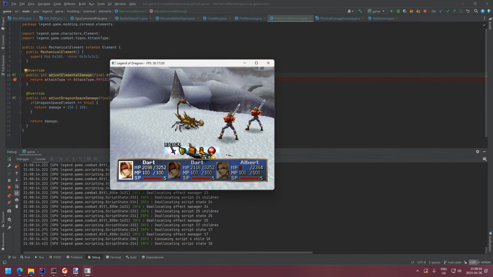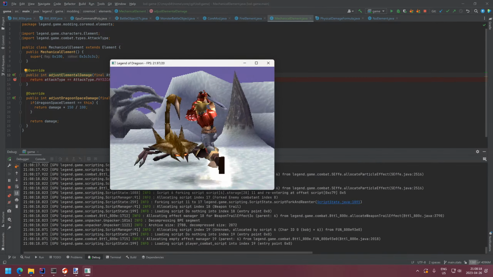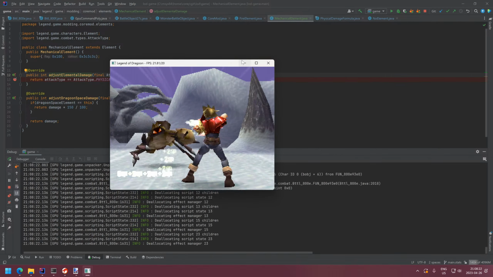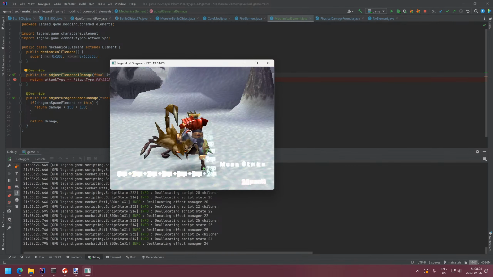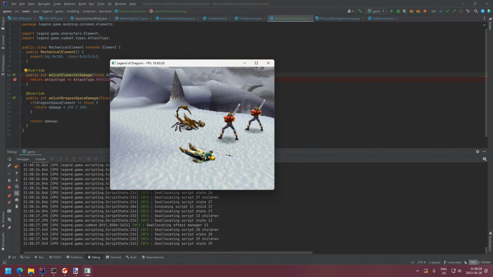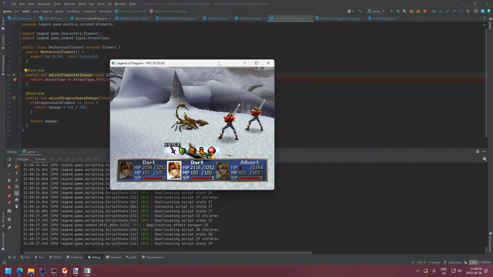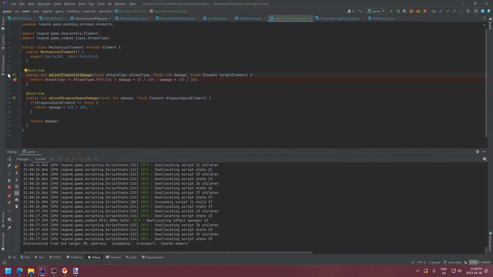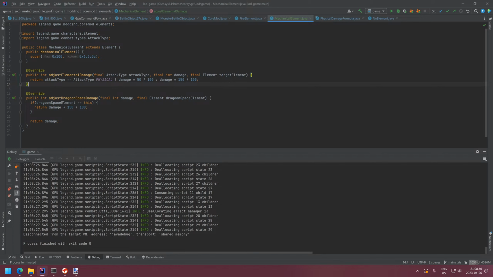Why? RM isn't working. Oh god, Dart doesn't have his weapon element set to mechanical. Yeah, that was exactly the conclusion I just came to as well. Okay, so we need to allow incoming damage adjustments.